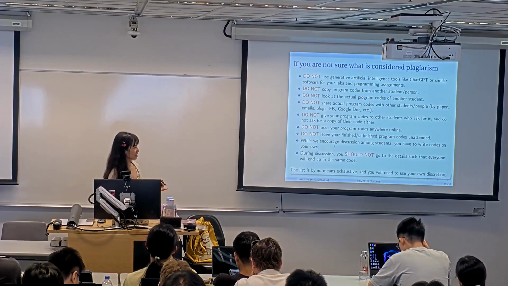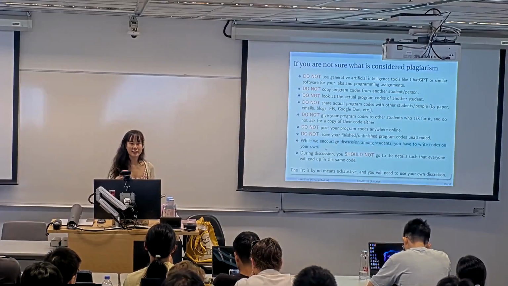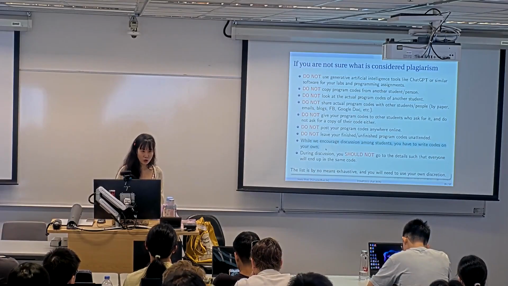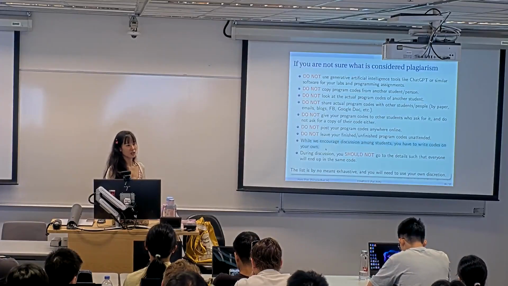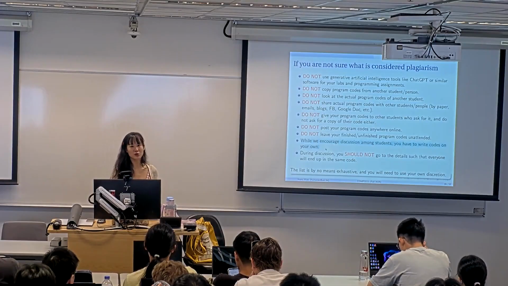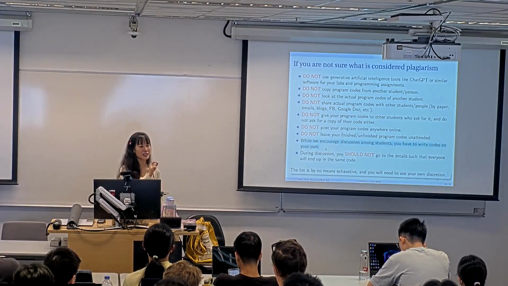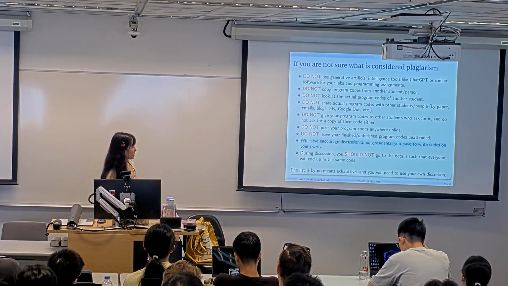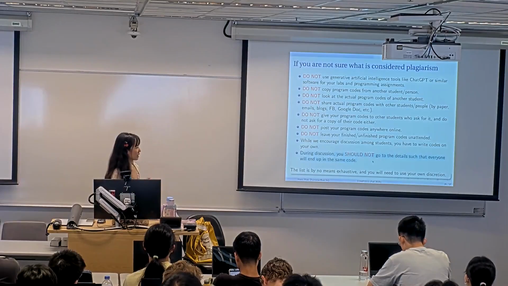We encourage discussions, but you have to write the codes on your own. So you can discuss your ideas. Maybe you can discuss some framework, like some abstract ideas, but do not share the actual codes. Like you can say, okay, maybe I have some idea, I have some plan to do this, but do not specifically tell others that, okay, I want to write this line of code, I want to write this function, and that might get involved in plagiarism. So during discussion, you should not go into the details such that everyone will end up with the same code.